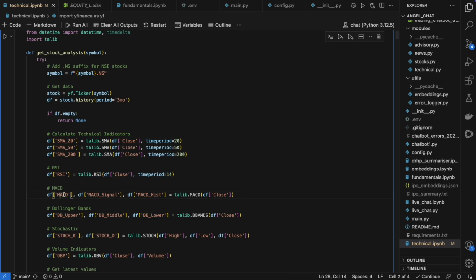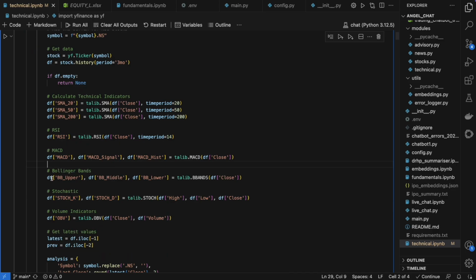Then we can also get the MACD, the MACD signal, as well as the MACD histogram using the talib function on close. Along with that, you can also get the Bollinger Bands. If you want the upper band, middle band, and lower band, we just call the talib BBANDS function upon the closing data.